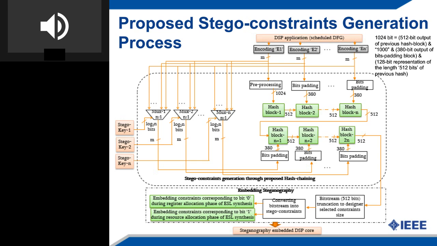For example, you may have an encoding rule for bit number 0, and you may have an encoding rule for bit number 1. Based on that, for example, you may produce the stego embedded DSP code. And this bit 0 and bit 1 would in fact refer to implanting artificial constraints at the register allocation phase of ESL synthesis or HLS, or bit number 1 could be implanting artificial constraints during the FU allocation or resource allocation phase of high-level synthesis or ESL synthesis. So that's how this process of IP core steganography works in detail. I'll do one example to make it clearer.